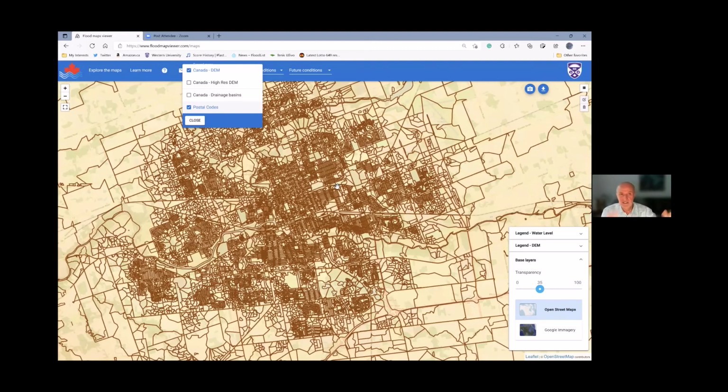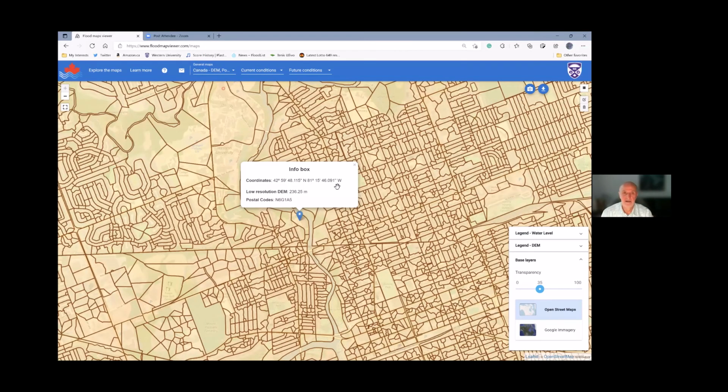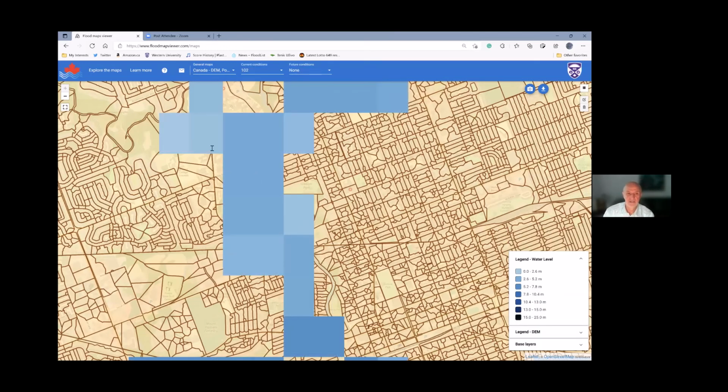Now, over these basic maps, you can finally get into floodplains and flood maps and show the flood maps. Different flood maps can be shown in shades of blue, where the legend provides the depth, and you can find out the particular depth by comparing to the legend, or again, by simply clicking on the particular location, you have additional information.